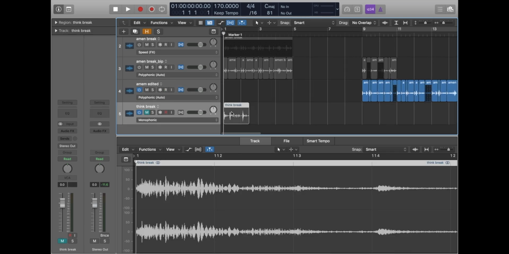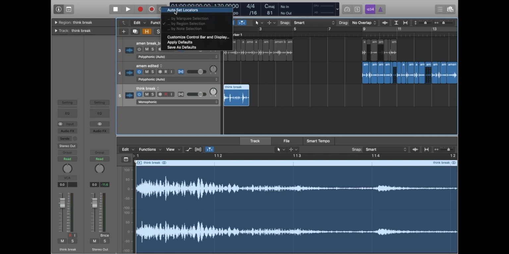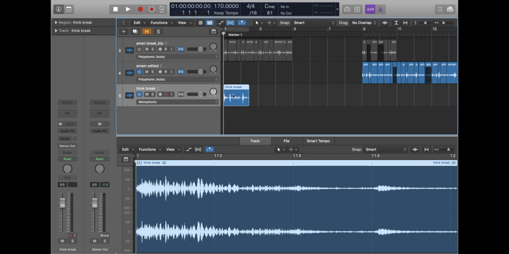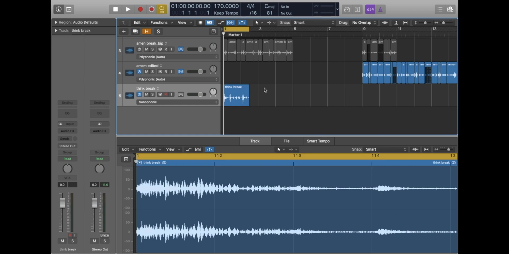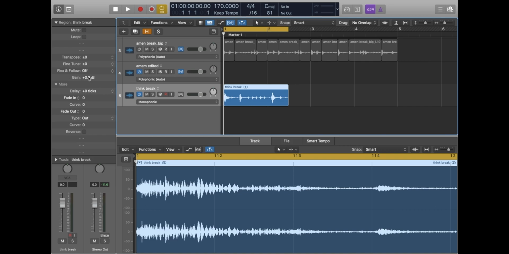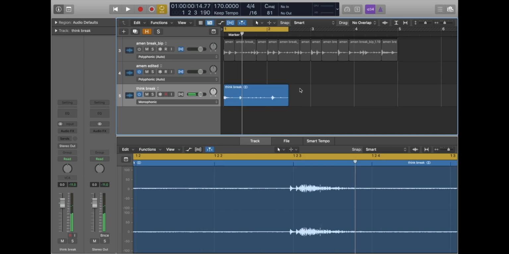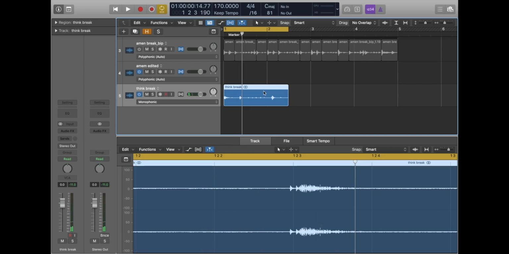Now I'm going to look at a new break and edit it using MIDI instead. So this time we've got the Think break, which is from a song called Think About It by Lyn Collins, which was written and produced by James Brown. It sounds like this. You should definitely go listen to that song. There's like 5 break samples in different bits of the song and you'll probably recognize all of them.